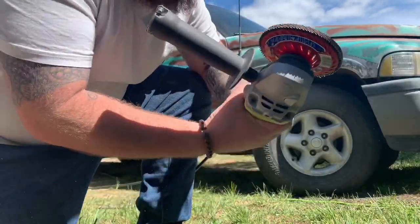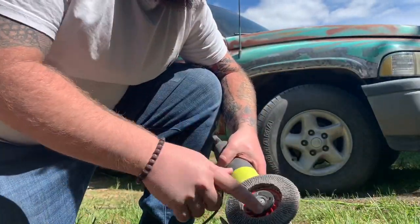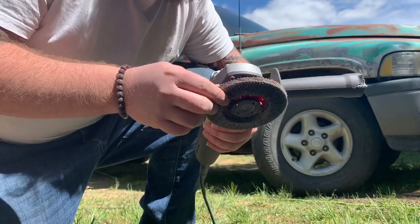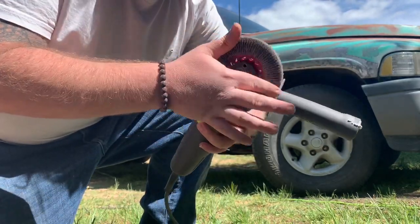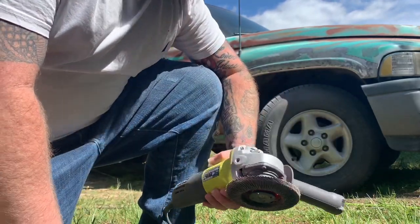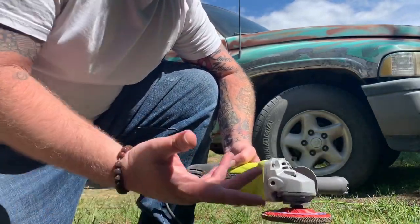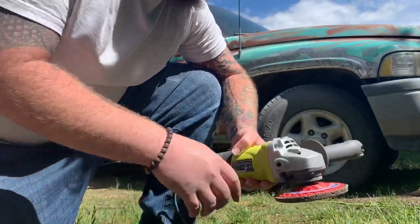Now see, the grinder I'm using is just a Ryobi grinder. The grinder pads that I'm using are the Diablo Steel Demons. They're a 40 grit. It's like a bunch of little pieces of sandpaper basically screwed together, and it just grinds the paint right off. I could probably use a bigger plate. If I had a bigger grinder, it would work faster, but this is just basically what I got. So this is a DIY, so whatever you got laying around, just use it.